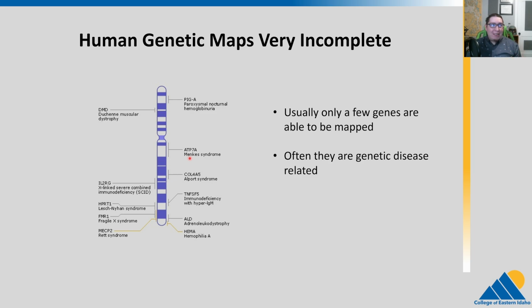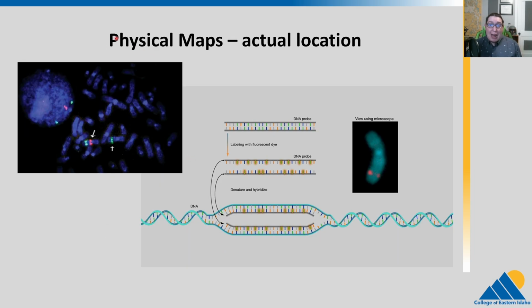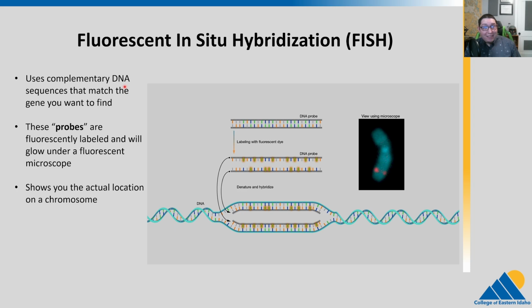Well, that's our next step in the process, and that involves creating what we call physical maps. A physical map deals with the actual location of the gene on the chromosome, and to do that is a little bit tricky and involves a process that we call hybridization. So we're going to look at this process now. Fluorescent in situ hybridization, or FISH, is a common method for identifying where a specific sequence of gene is on a chromosome, and it relies on complementary base pairing.